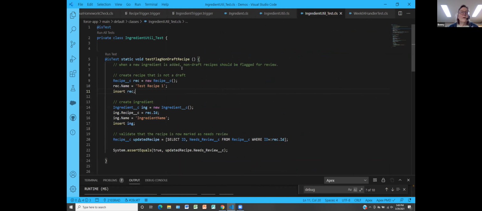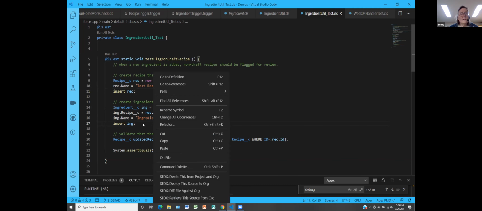And luckily we have this comment added here. When a new ingredient is added, non-draft recipes should be flagged for review. So if we have a recipe in its final form and a new ingredient gets added, then it should be reviewed. And that is being tested here by creating a recipe. In this case, this recipe should be a draft because it's not complete, it's missing some fields.